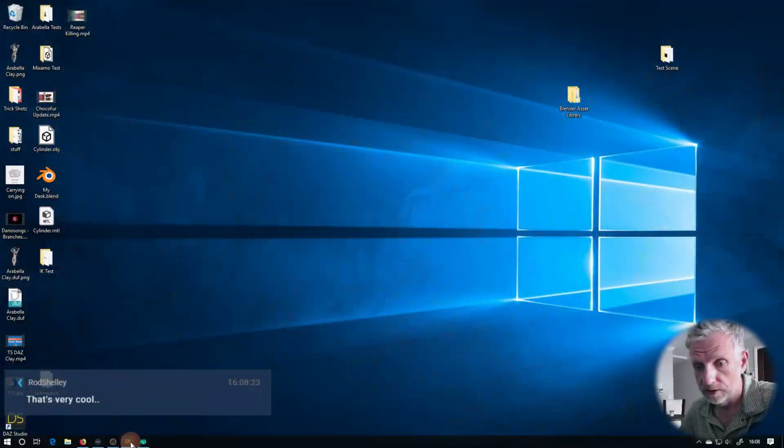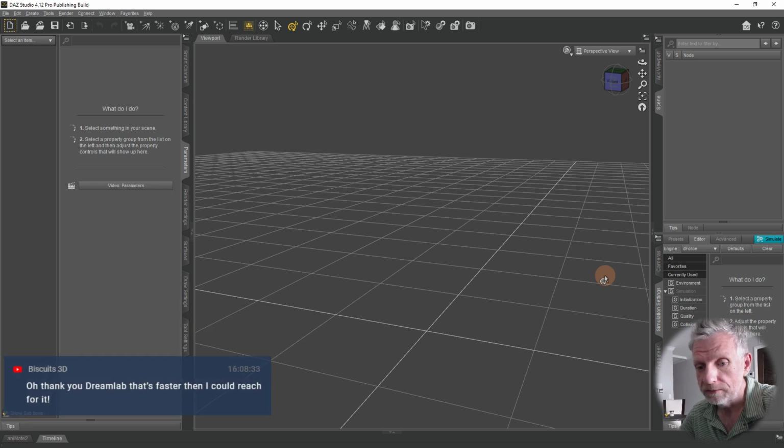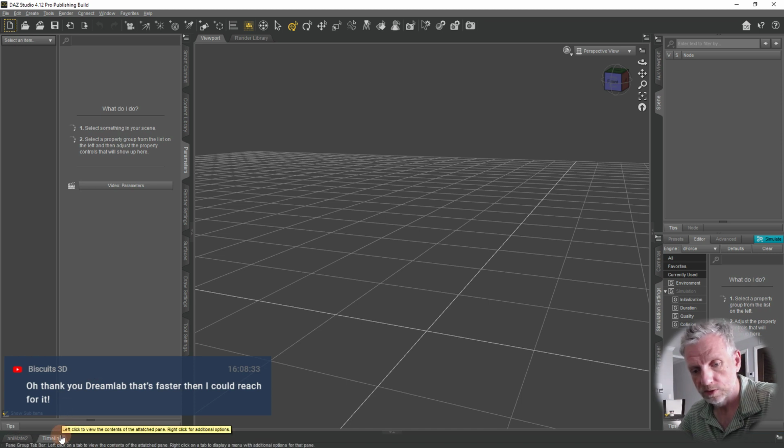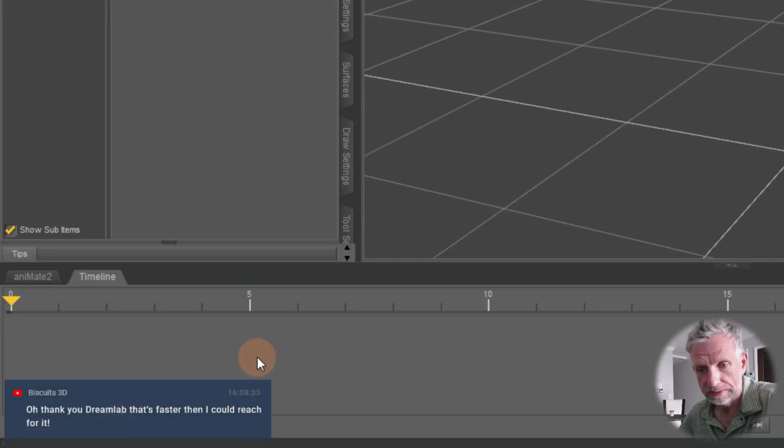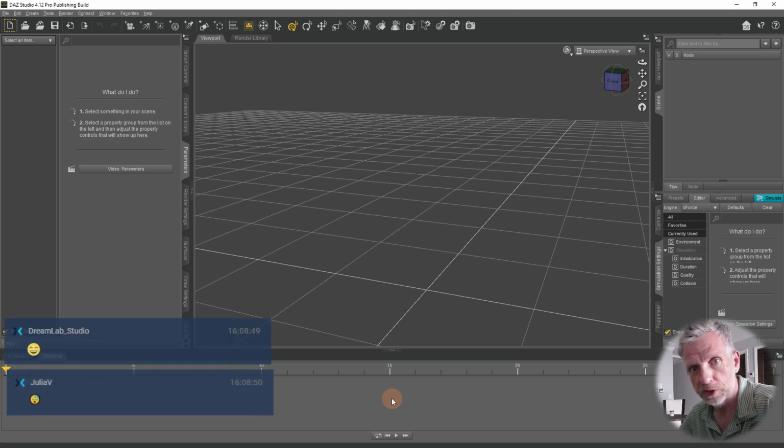So let's just delve right in and have a look what it all looks like. Here it is, DAZ Studio 4.12 in its total glory. And let's start by having a quick look at the timeline. That's of course down here at the bottom. If I open it, it looks like nothing has changed, but that is because, and this is kind of why I'm making this video, to let you know where to go to experience all these new features.